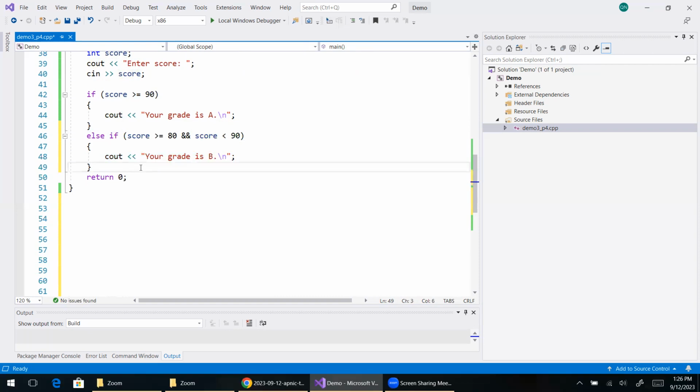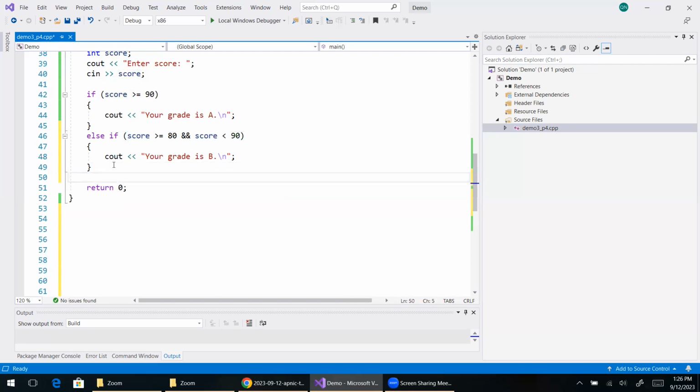Now let's say the user has entered his score 70. So then 70 greater than or equal to 80, false. 70 is smaller than 90, which is true. But for AND, both of these expressions, this one and this one, should be true. Then you will get true. Otherwise, you will get 0. Right.